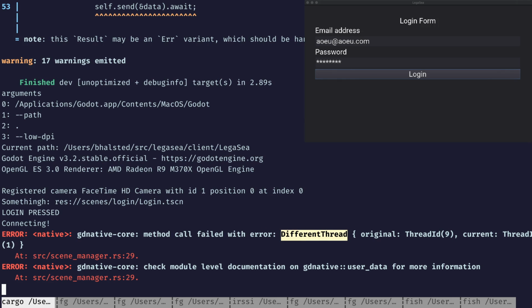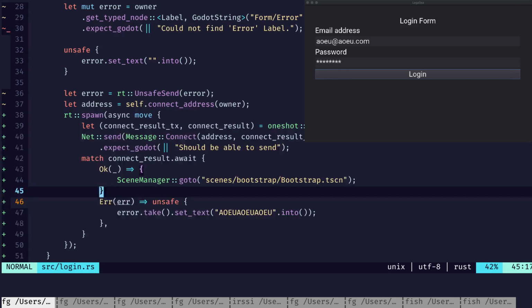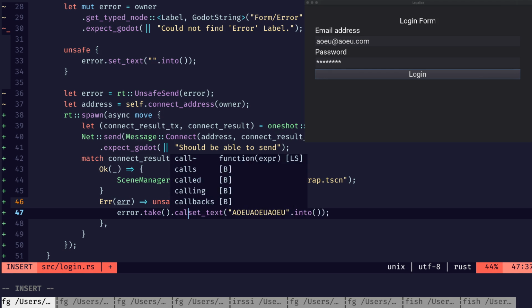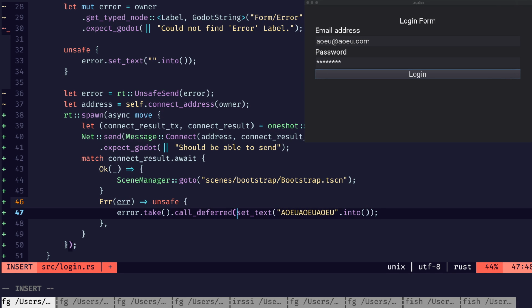Different thread. Oh, interesting. Oh, they actually check. Oh, that's great. So I have to do a call deferred with this, comma that.